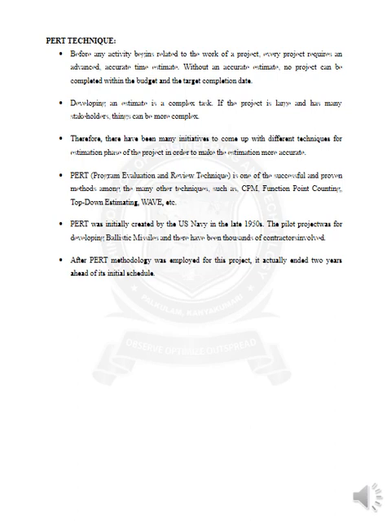Therefore, there have been many initiatives to come up with different techniques for the estimation phase of the project in order to make the estimate more accurate. So, PERT is one of the successful and proven methods among the many other techniques such as CPM, function point counting, top-down estimating, wave, etc.